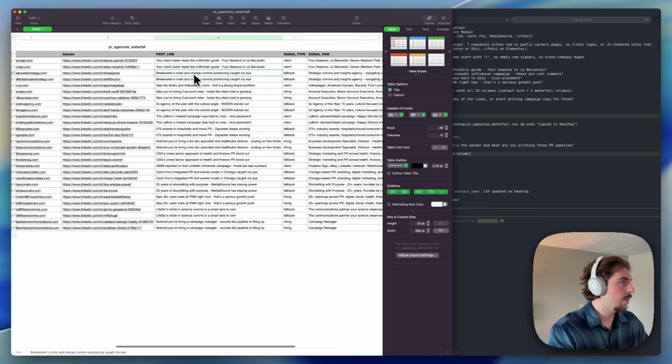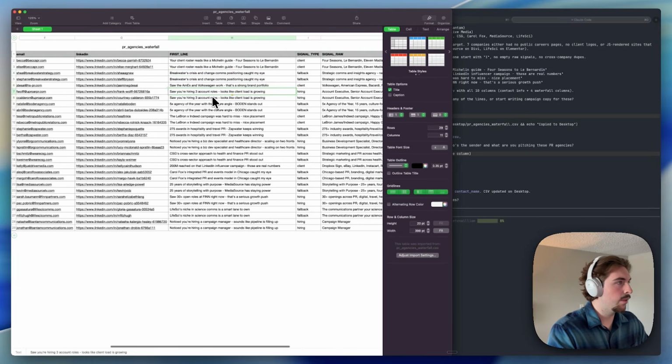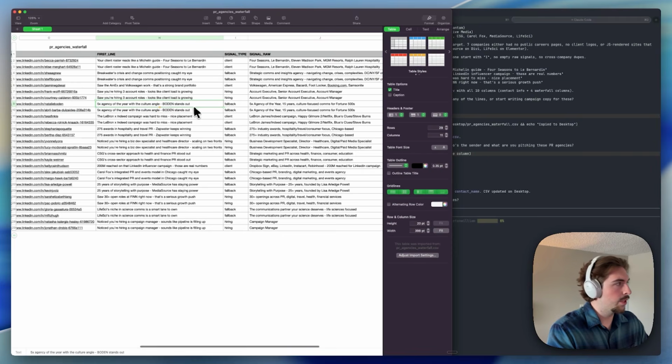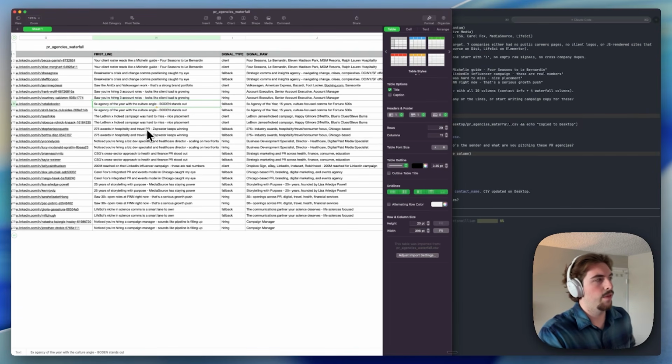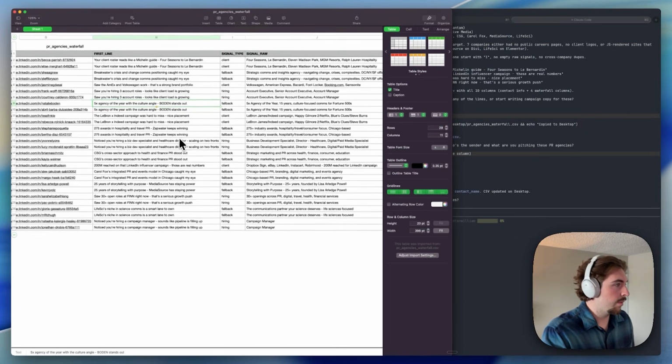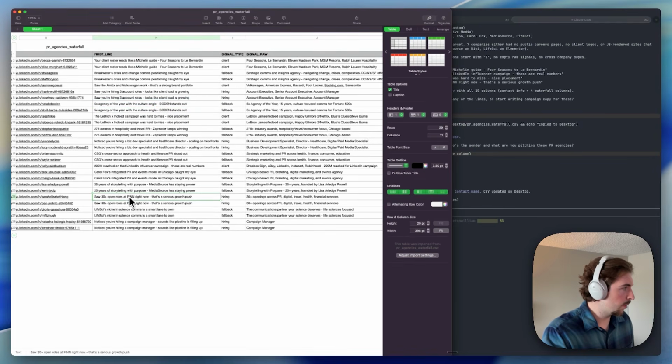Crisis and change caught my eye. Yeah, it's not the strongest fallback line, but you see how it's personalized though, which is the biggest point of this. Definitely requires a lot of fine tuning as well for it to be big picture relevant to a lot of people. There's a lot of fine tuning that needs to be done here, but at least getting some stuff that looks pretty solid. Saw 30 open roles, fallback.